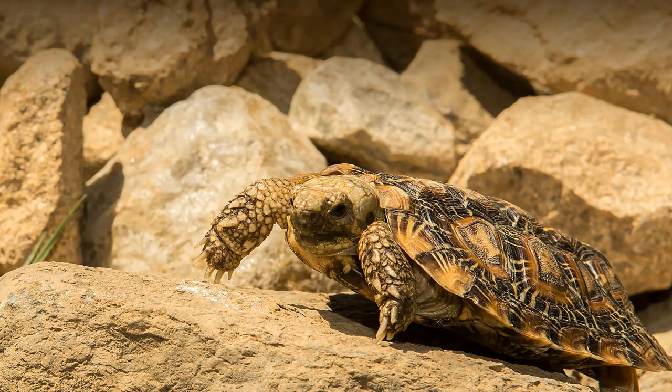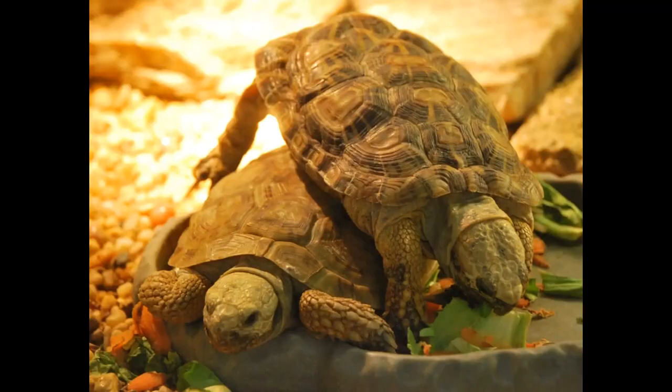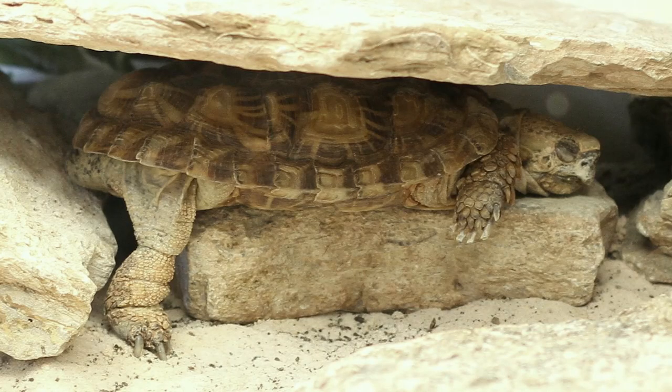The pancake tortoise is a species of flat-shelled tortoise in the family Testudinidae, which is native to the African nations of Tanzania, Kenya, Zimbabwe, and Zambia. They tend to inhabit scrublands, woodlands, and grasslands with prominent hills and rocky outcrops up to 6,000 feet, or 1,800 meters in elevation. They are a social species which lives in colonies clustered around a chosen rock face or series of caverns and crevices, where they rest during the night and the heat of the day, emerging during the morning, afternoon, and evening to search for water and food such as fruits, grasses, leaves, and other vegetation.